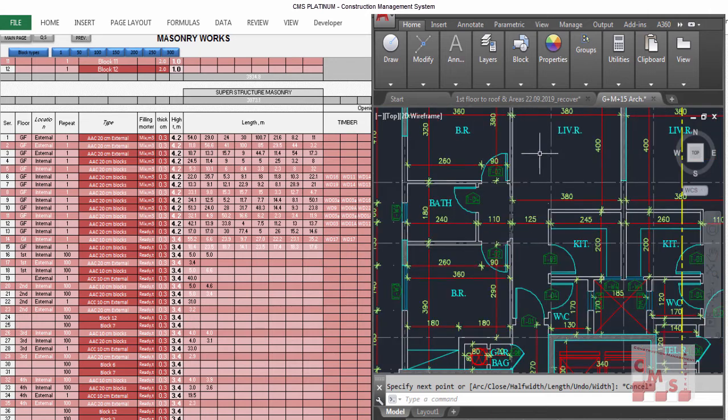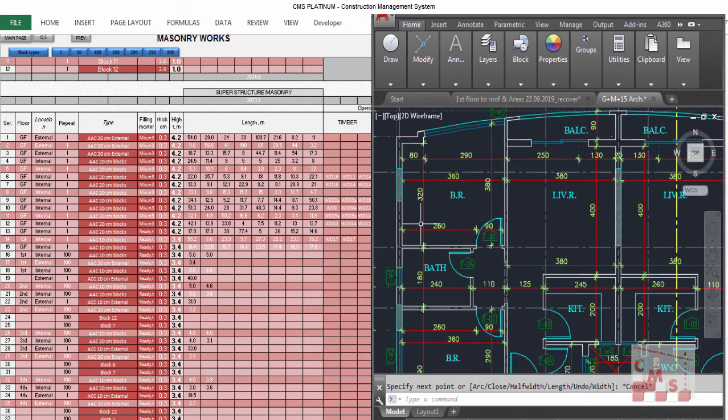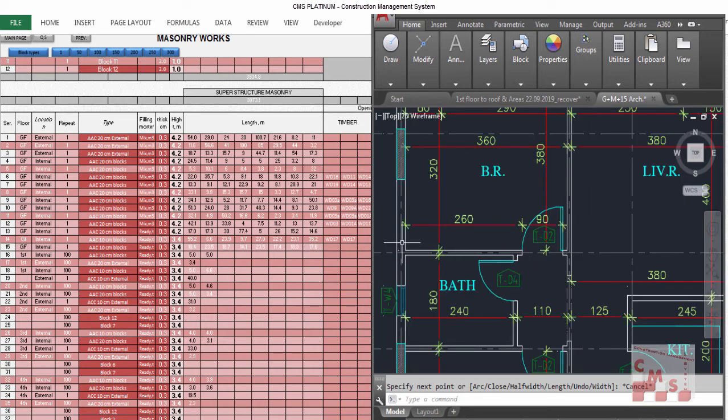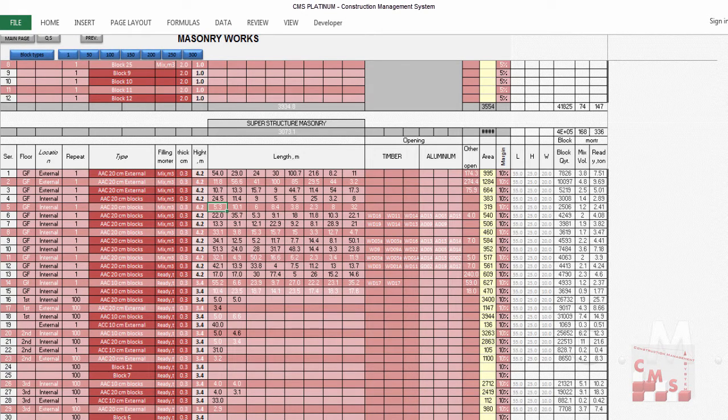With inserting each type of the block and each wall, you also have to enter the related openings for each wall. And if we are talking about this wall, we can take it directly, 3.60 m, and insert here the type of the opening. For example, when you add all the lengths of the block work that have the same type of block, we will choose the openings related to these walls, for the timber work or for aluminium work or for others.